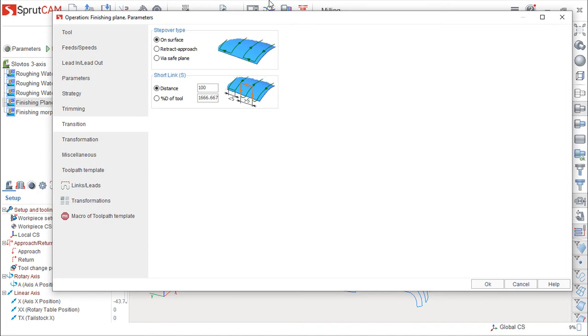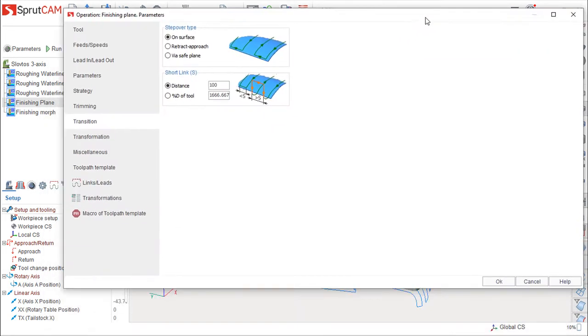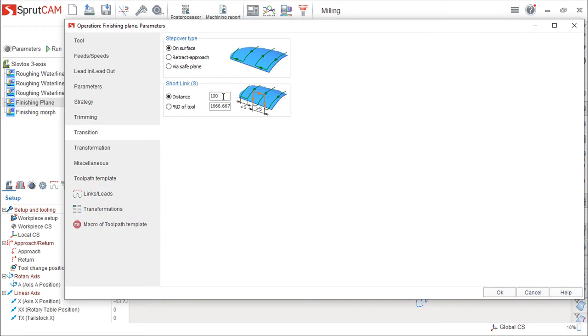Let us try. You see here that when we go from one step to the other, it basically follows the surface, but we can define, for example, a distance of 3, okay?